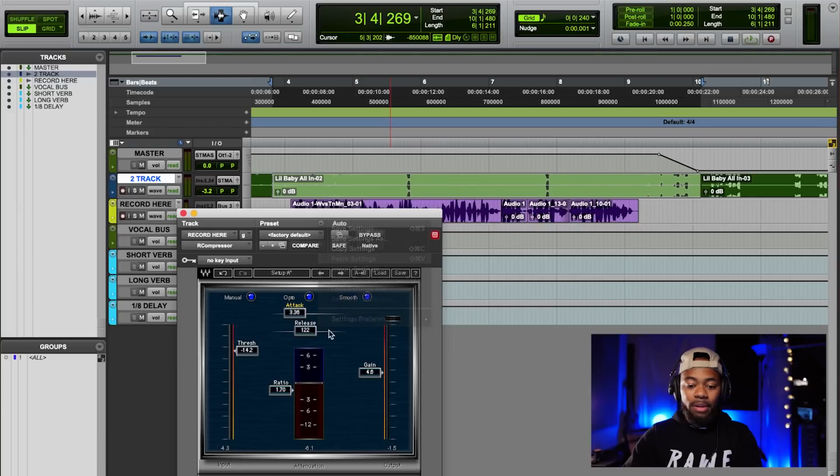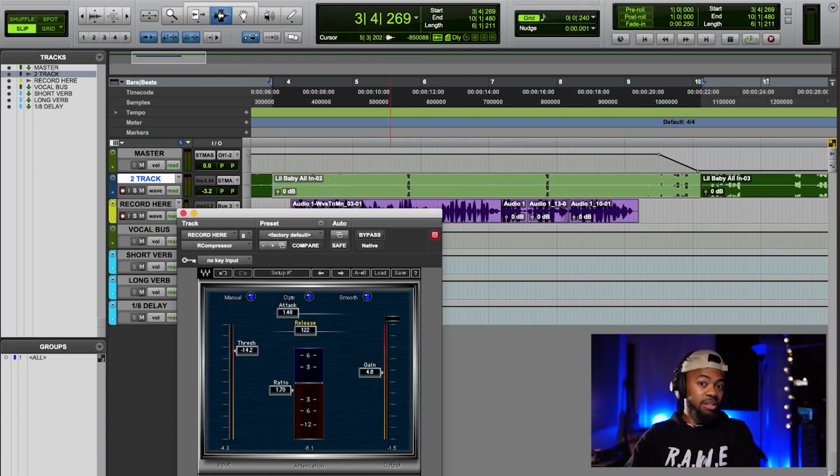Okay, so it's a faster attack. It feels better on the faster side as opposed to the slower side. And it's because those transients are a little bit more controlled and it starts to kind of glue in with the beat a little bit more as far as those snare hits are concerned. So that's how I did that. Now, let's take a look at the release time. I'm going to take the release, and remember the release, all it's doing is asking you, how long do you want me to hold this physical compression when it engages? So I'm going to start to move it to the right just to give you an idea of what it sounds like. So when I move it to the right, I am slowing the release down, meaning I'm holding it longer. So check this out.